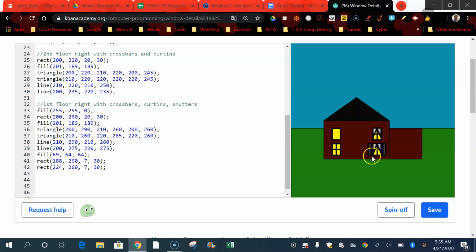So hopefully you start understanding this. We could get these to look really, really good. If I wanted to add even more detail, I could maybe put a little flower box under here, put a few little flowers in front of the window. But again, the sky's the limit here. We could add so much detail that really makes these look visually appealing.